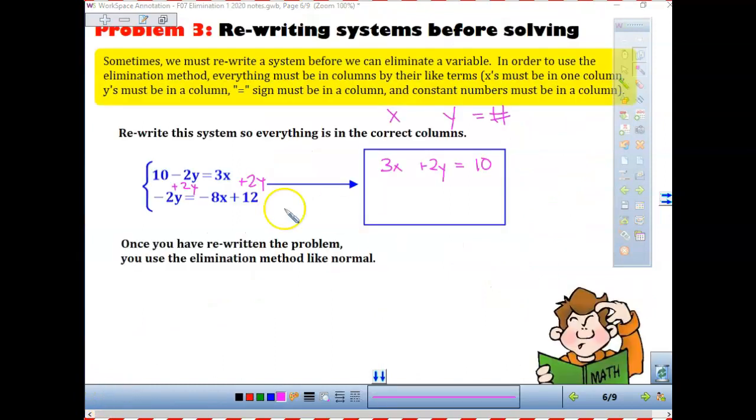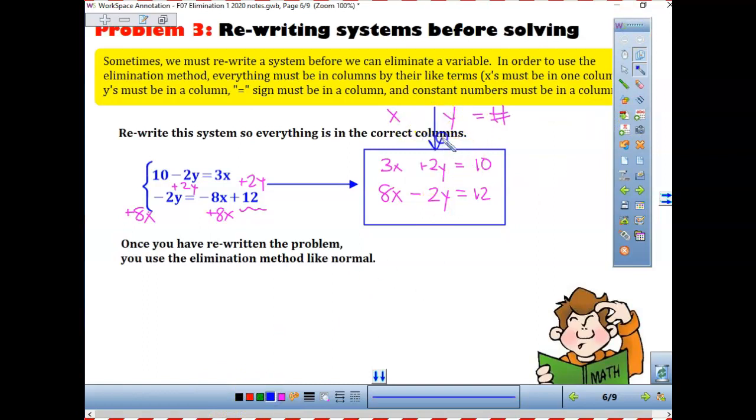Do the rewrite. We got to get all the x's, all the y's equal the number. So in this case, I already kind of have a number back here. That's my equal 12. I got to move this 8x, and I can't just put it to the other side and make it negative. I need to add 8x, and I'm not adding 8x with the negative 2y because those are not like terms. So I'm going to write this as 8x minus 2y equals 12. At this point, I'm looking at the problem, and I notice that in front of the y's, I have the exact same number. They both have a 2.